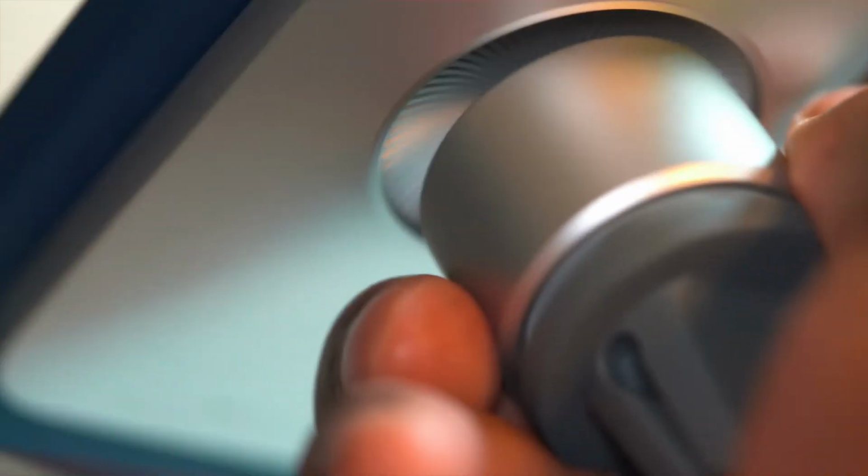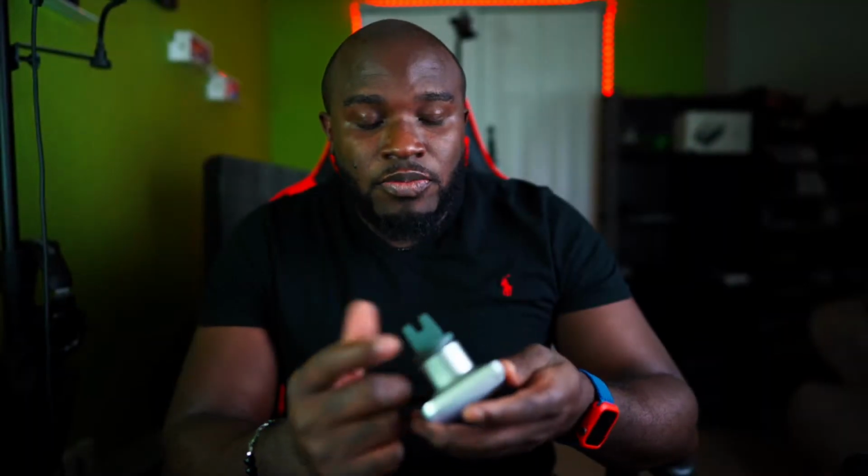This video is about the Belkin car mount that supports MagSafe. I got this maybe 2 or 3 days ago, and I wanted to test this out and see how it would do. So this is more of a report. I've been using this for the past 2 to 3 days now.